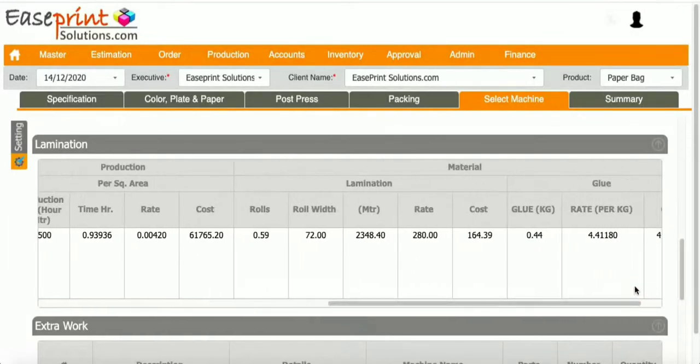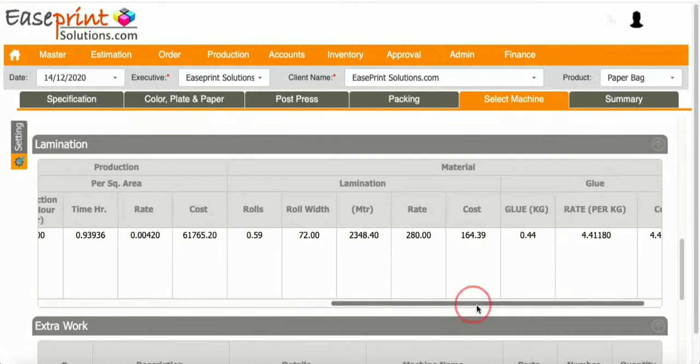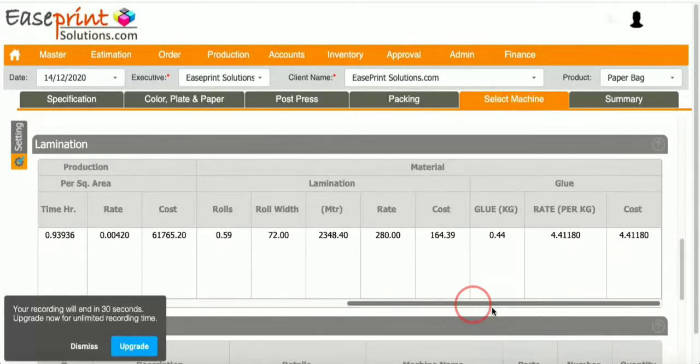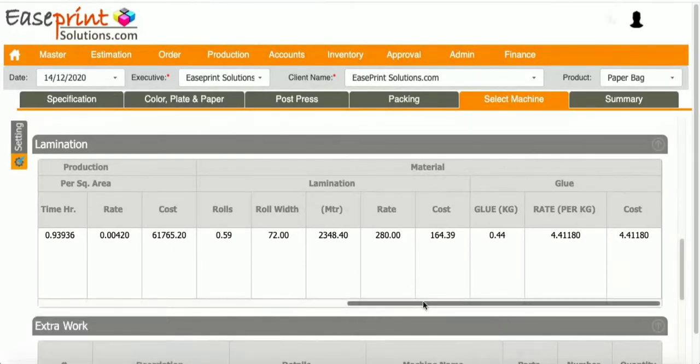Every process has been taken care of with its production time, and a special intelligence has been provided to the system, which is very rarely available in competitive software, where you can get both pieces of information together.